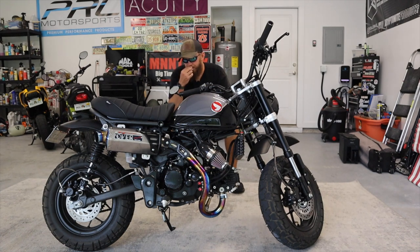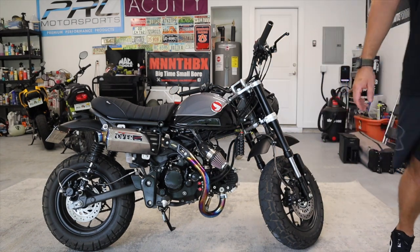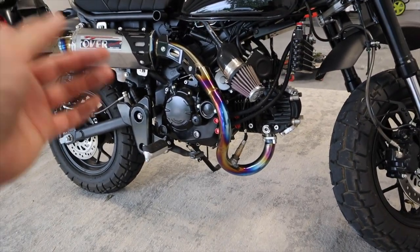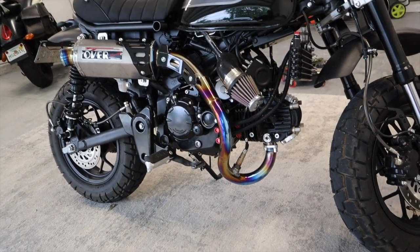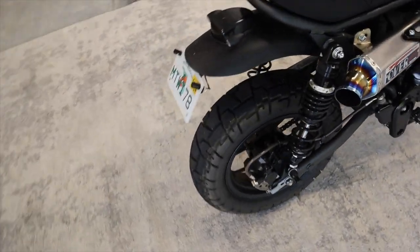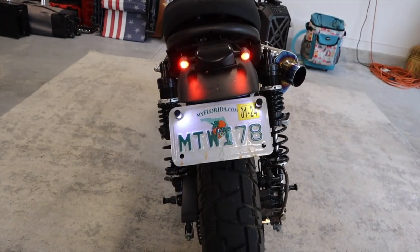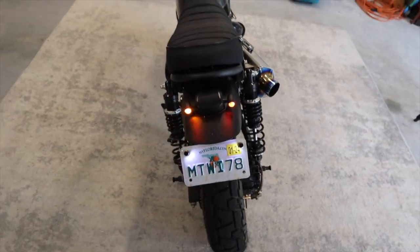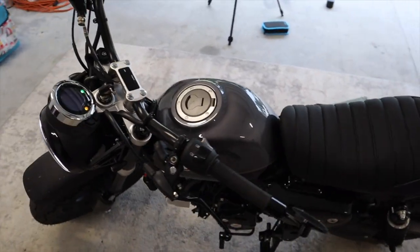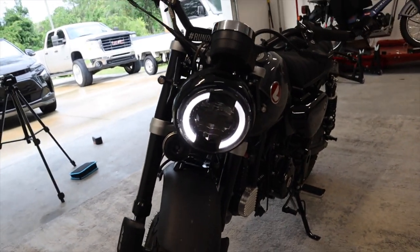Wayne Strickland took apart the headlight, blacked the housing out, powder coated the front and rear fender in matte black finish. We have a superlight — I think it's a 35-tooth rear and 14-tooth up front. We have the Man in the Box clutch lever, the Over Racing titanium exhaust from We Bike Japan — it's on back order now. Galfer steel-braided brake lines, Razoma front and rear turn signals — they are extremely bright. We have Ohlins front forks for a 200-plus pound rider, and upgraded clutch springs.